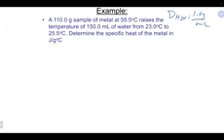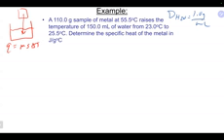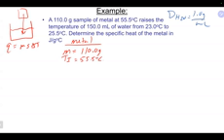Take a look. So this again is pretty much what we were just talking about. We got some water. We have a hotter piece of metal. We're going to drop it in there. And it's going to transfer its energy to the water because the metal is hotter. So we have our specific heat equation that we can use for both things, the water and the metal. So if we add up what we have going on here for our metal, we got a mass that is 110 grams. We also have an initial temperature here of 55.5 degrees Celsius. For our water, we have a volume that's 150 milliliters.